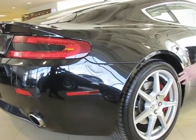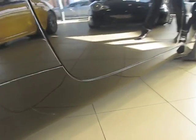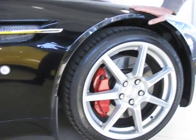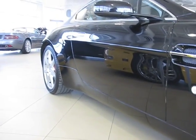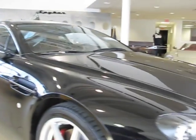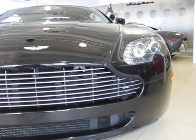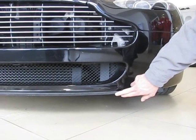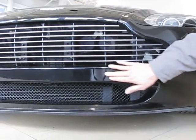Walking around the car, again, no curb rash, and no curb rash on the front as well. Also, the flanks of the car are completely free of any door dings and or any paintwork. So it's glass smooth going through the sides of the car, both front and the sides. On the lower bumper cover, there is no appreciable marking or scuffs of the spoiler, and there is hardly any evidence of any sort of rock chip at all.